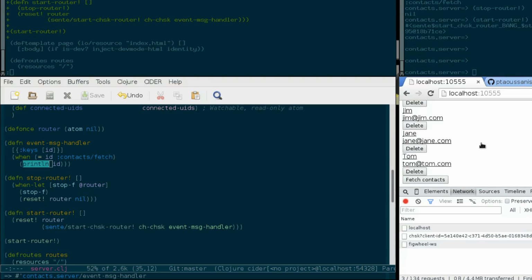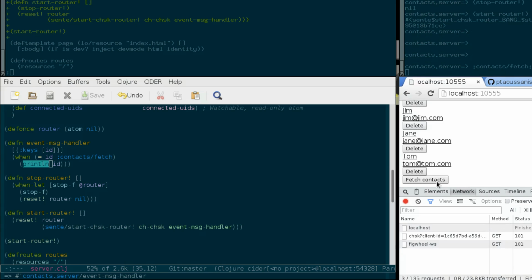Okay, once more. Okay, it does. The problem was that I was using print and not println. So it was buffering the output on the console here. Okay, so everything is fine.